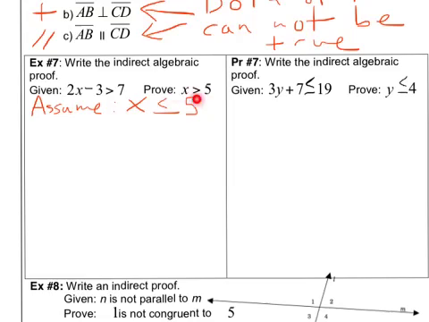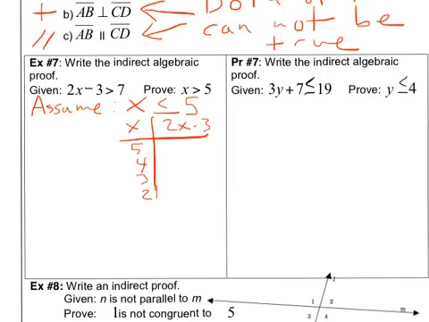So we want to actually test what happens when I say that x is less than or equal to 5. Well, with an inequality or with an equation, an easy way to test what happens in those situations is just to make a little table. And let's just see what happens. So let's pick some numbers that are less than or equal to 5. These aren't the numbers that I would use in every case. They're just the numbers that I would use to test my assumption. So I could say 5, I could say 4, I could say 3, I could say 2. Right? I don't need a lot. 3 or 4 is plenty.